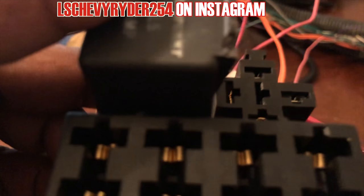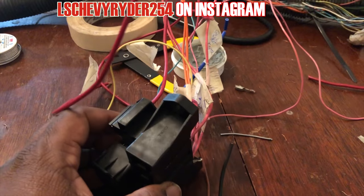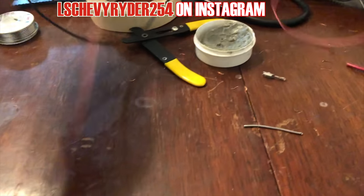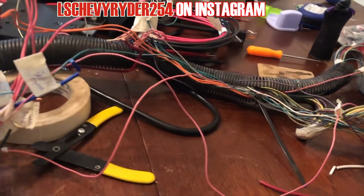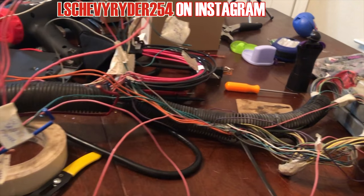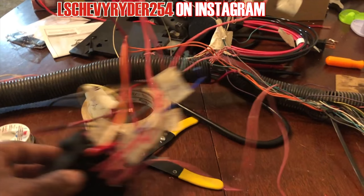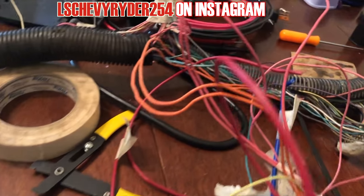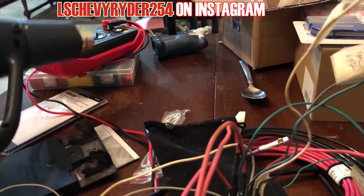Now I just need my other relay. I'm not sure where the fuck it went, and that's why I'm about to get upset, because I'm pretty sure I left it on the table. And if my son was playing with that shit, I'm gonna be highly fucking upset. But I could just be overlooking it because I'm tired.